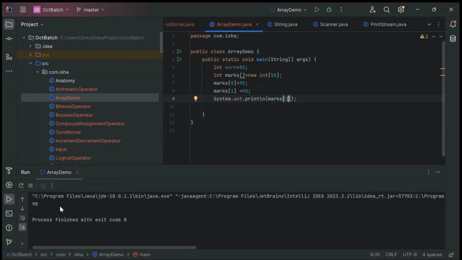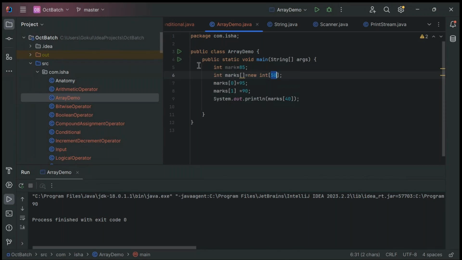And if I don't specify anything, I was printing mark 0 and mark 1, and it printed 90. For example, I'm printing mark 40, the 41st student's mark. I have initialized an array for 50. When I initialize an array for 50, that is the 50 blocks I showed in my PPT, and some memory will already be reserved.